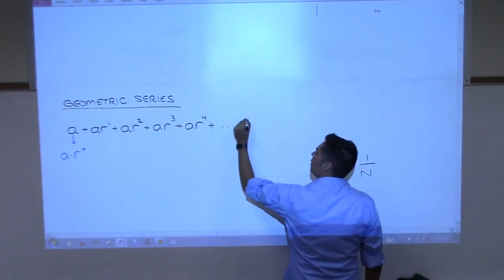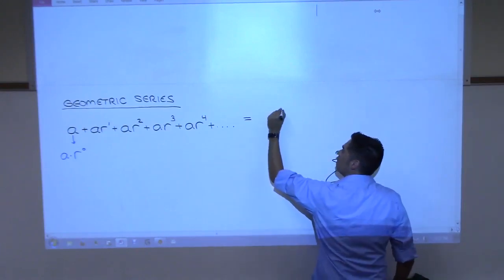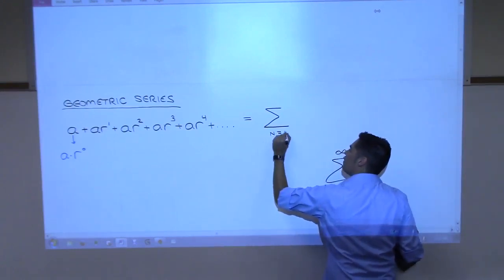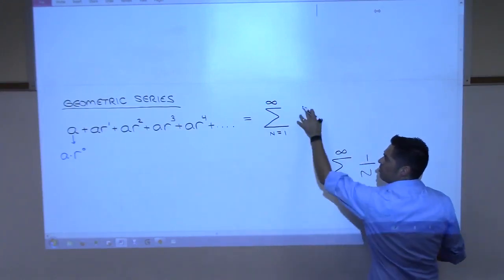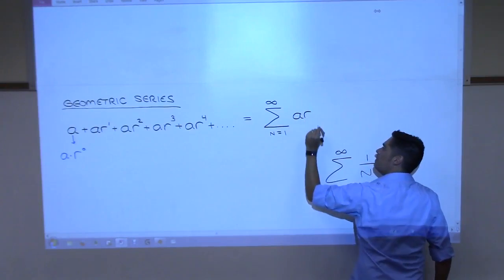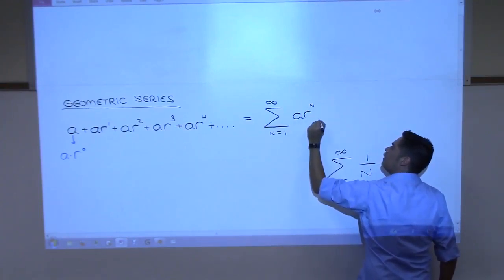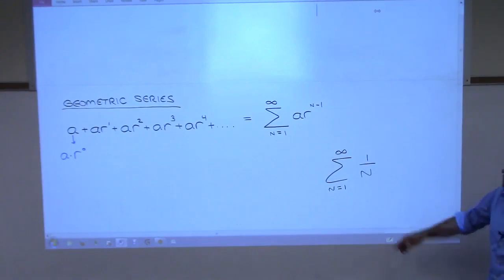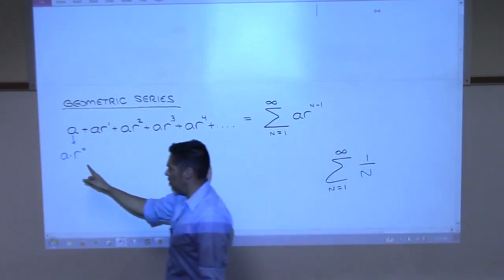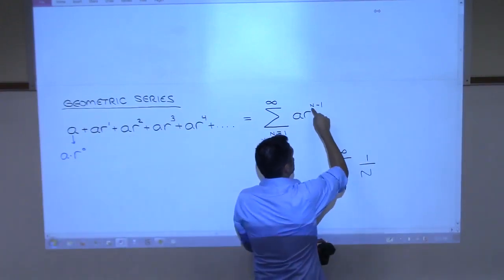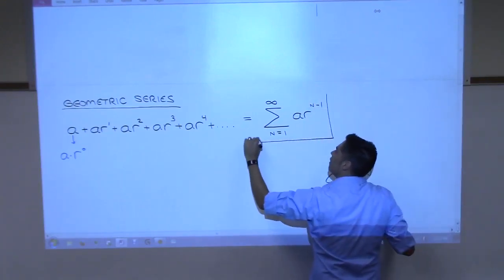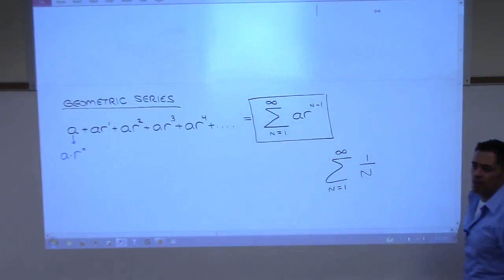Now let me write this formula in sigma notation, using a summation. Why don't you help me out on this? Sum n equals 1 to infinity. Can you create that list with a formula right here? A, R to the what? N plus 1. Close, n minus 1, right? So if I plug in 1, I get 1 minus 1, I get 0. So it's A times R to the 0. That would be my first one. Then I let n be 2. That would be 2 minus 1, that's 1. So you get the next piece, right? This is like the granddaddy formula for geometric series right there.